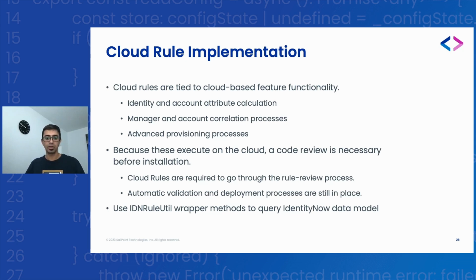We are actually looking at long-term ways to safeguard these without degrading the performance and breaking the functionality, right? And so we also have this IDN rule util wrapper built by our engineering team. So we encourage everyone to leverage those IDN rule util wrapper methods when we are querying some data from the IdentityNow data model.